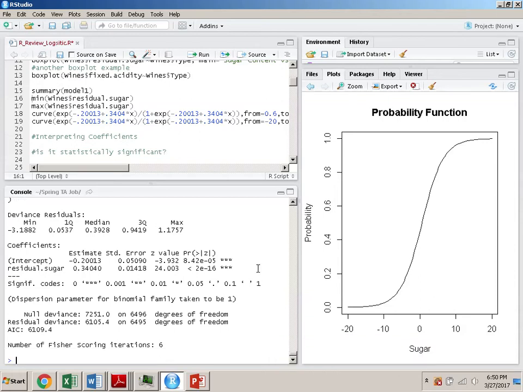Okay, so now that we've talked a little bit about the coefficients, everything else is nice. You might notice something seems a little weird, which is that now you have a z value instead of a t value, right? That's totally okay, don't worry about that. When you do logistic regression, you can do a z-test instead of a t-test, which is what we've been doing up till now. And you can just accept that. If you want to know why you can do a z-test instead of a t-test, just talk to me later.